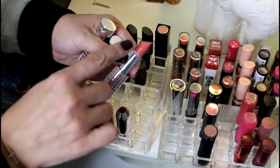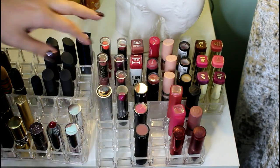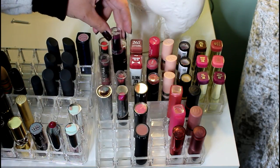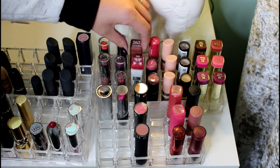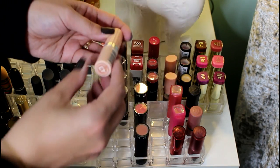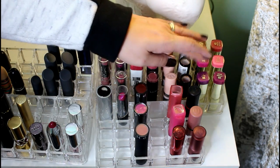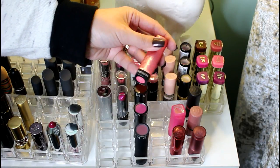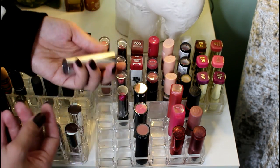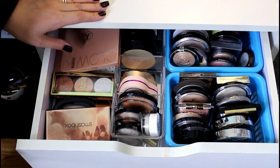These ones are kind of a mixture of Sephora and drugstore: a couple NYC Get It All lipsticks which are really nice if you can still find them, a couple Wet n Wild Megalast shades, a Katy Perry matte lipstick from Covergirl, a couple NYX shades, all the Kate Moss nudes for Rimmel — a really nice collection of different nude variations — Revlon, Milani, Essence, two lone Revlon Color Bursts they don't make anymore, a Sephora brand, another Wet n Wild, and a Kiko with really cool push-out packaging.